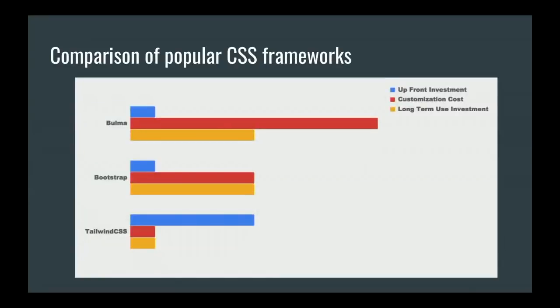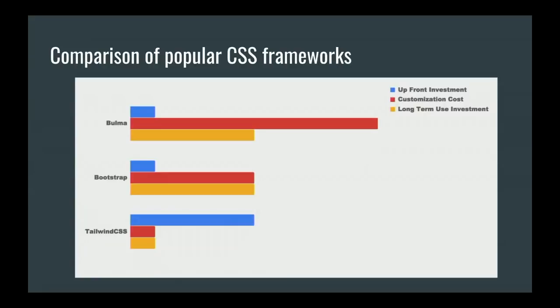So the 3 most popular CSS frameworks that we all hear about in connection with Laravel projects are, of course, Bulma, Bootstrap, and TailwindCSS. And this chart lays out my opinion, verified by Mike Bautista, of the differences between these things. Bulma and Bootstrap are well known for having very low upfront investment as far as setup and getting up and running, putting something in a site, component or element, whatever it is. As far as customization goes, there's a little bit more to do with Tailwind. So there's a few more steps that you've got to jump through. But I would say overall, it's not that much more than getting Bulma up.